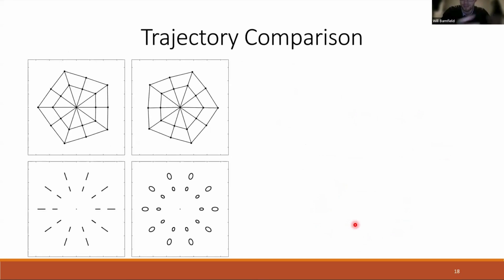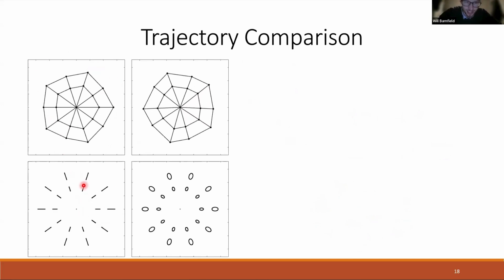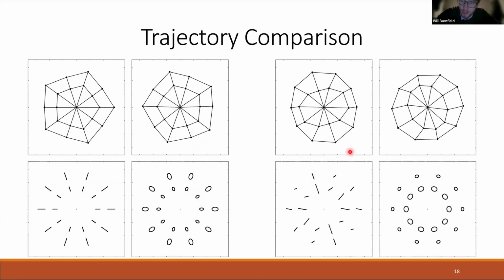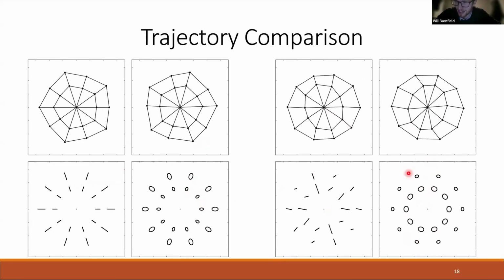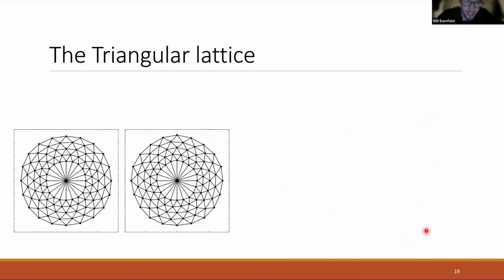So I wanted to compare some trajectories to what we saw before so we can really see what these gyroscopes are doing. This is that pentagonal shape I mentioned before, and we can see they normally just have these straight line trajectories, but by adding gyroscopes, we get these elliptical orbits that you'd probably expect to see. And for one more example, we have this one. This was the closest one I could find to resemble it. And we have, again, these elliptical trajectories. So rather than just moving back and forth, we have this rotation going on.